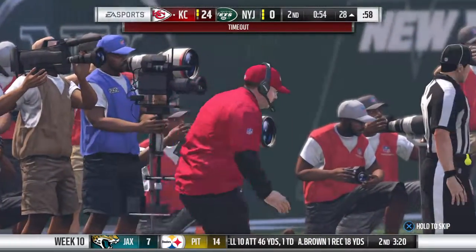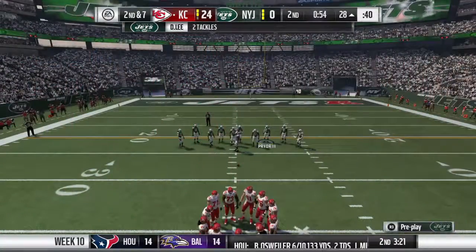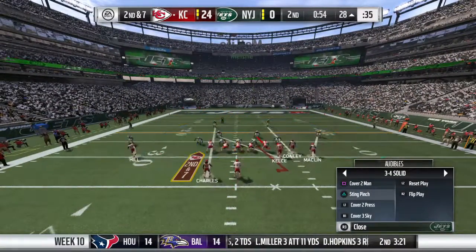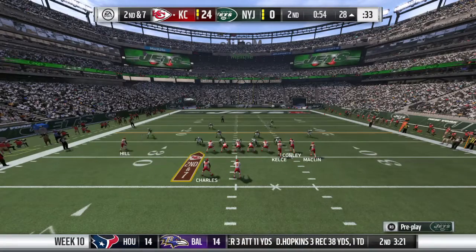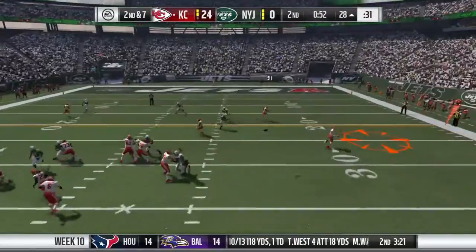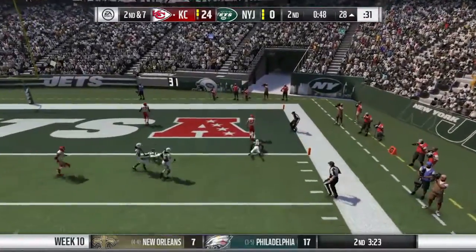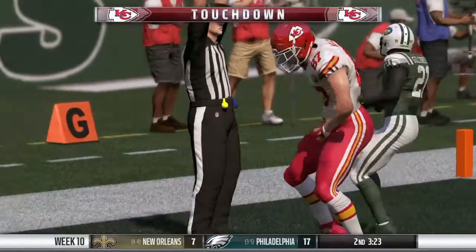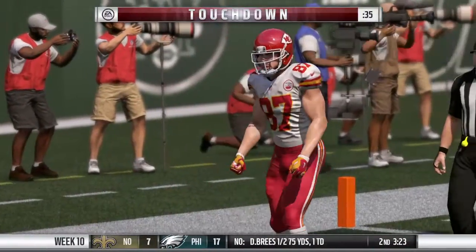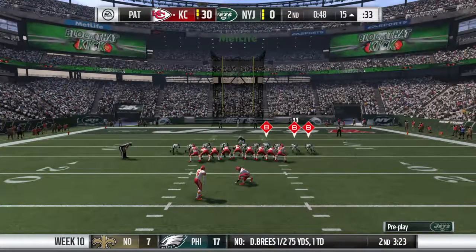Now hold everything here. We're going to get a timeout by the offense. It's just their first, so they'll have 2 remaining here before we get to halftime. Here we go now. Blue line. Out of the gun, they'll look to throw. To the right side, it's Kelsey. And he will take it on in for a Chiefs touchdown. Travis Kelsey, his 6th touchdown of the season. And the Chiefs have got it on cruise control.